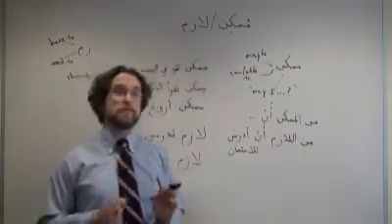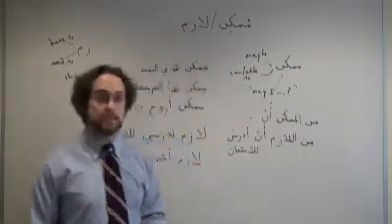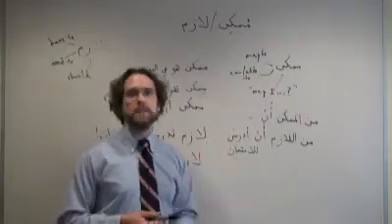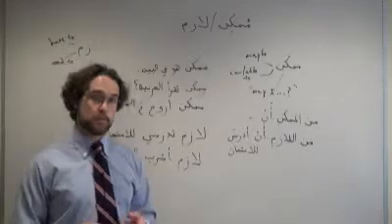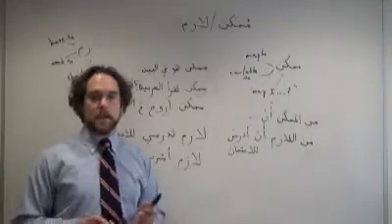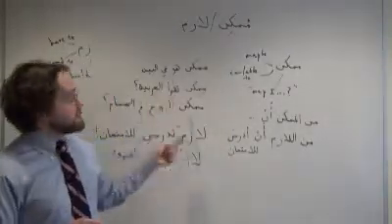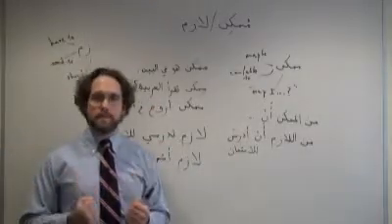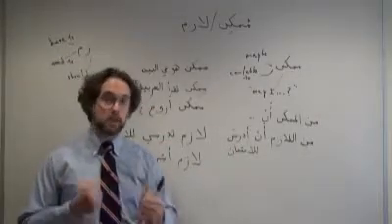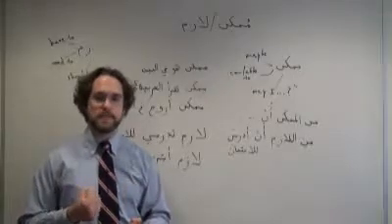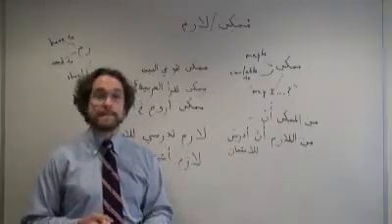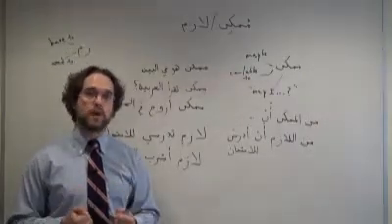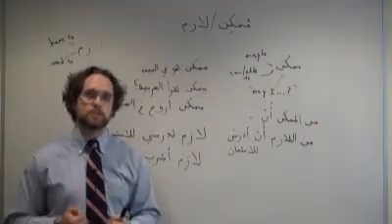Formal Arabic has many other ways to express these ideas. We have a lot of words that we could use, but it is possible to use the same words to convey the same ideas. But as we've seen in these examples, mumkin and lazim are two of the most powerful ways that we have in spoken colloquial Egyptian and Levantine to express our wants, our needs, and even opinions in Arabic. So they're a really great way to increase your expressive power.